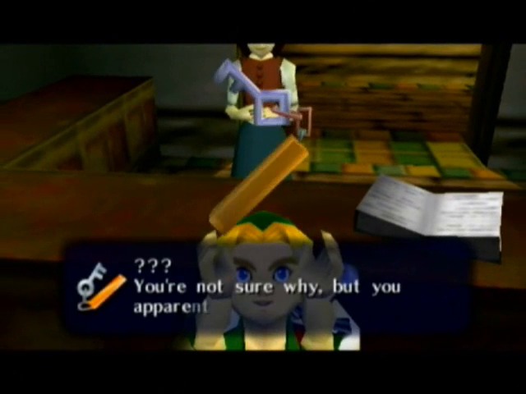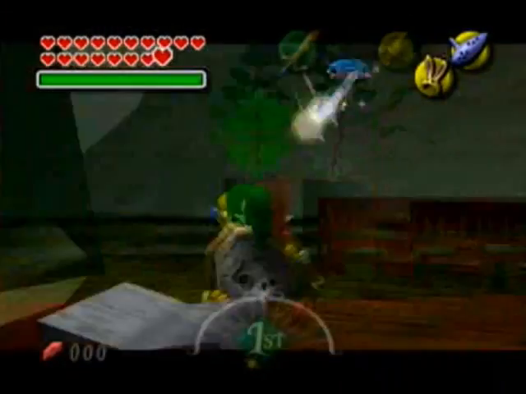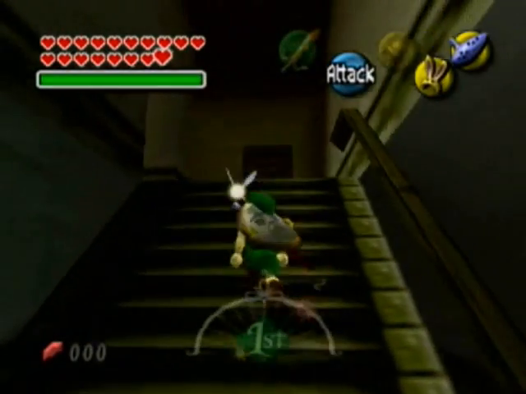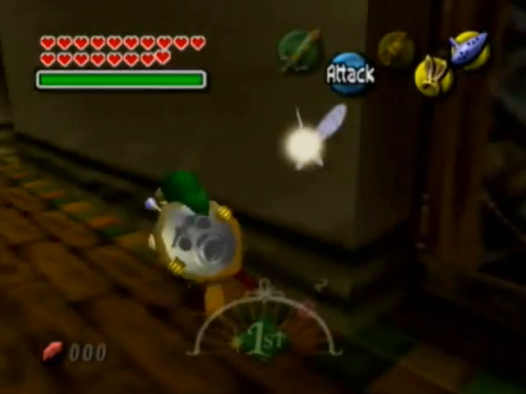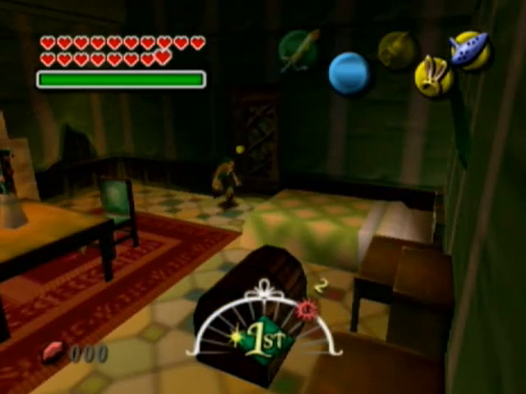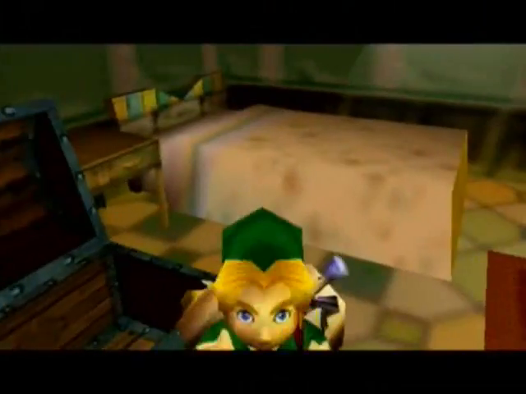You got a room key. You're not sure why, but apparently you got a reservation. This is fortunate! That's great. It's actually Goron that had made that reservation, and you can actually come back here at about 4 o'clock, and I will show you that as well. So if you go into the knife chamber, there's actually a treasure chest with 100 rupees in it, so that's pretty cool.